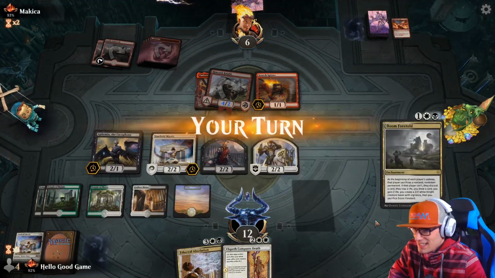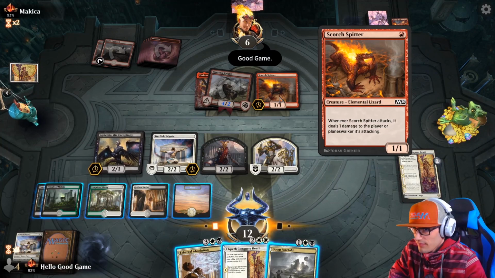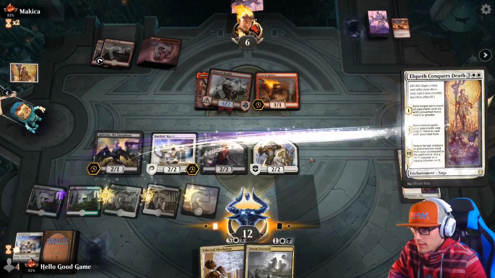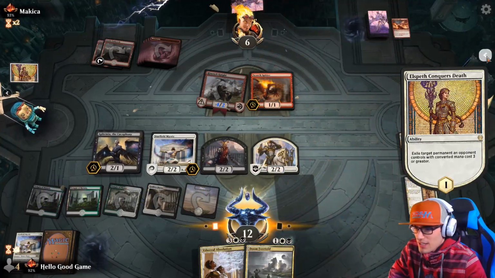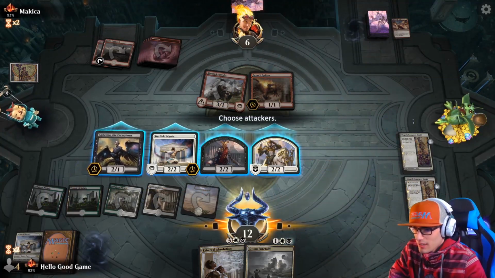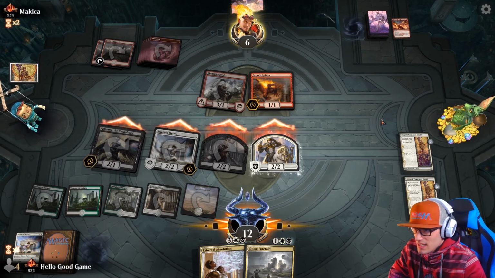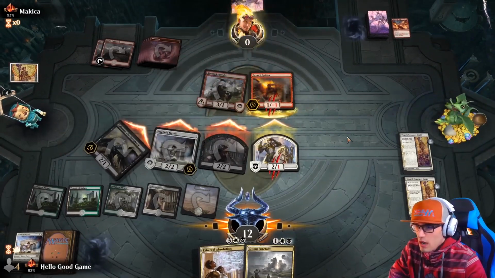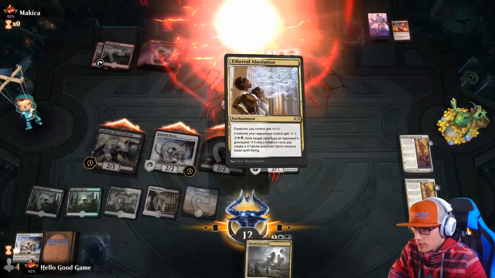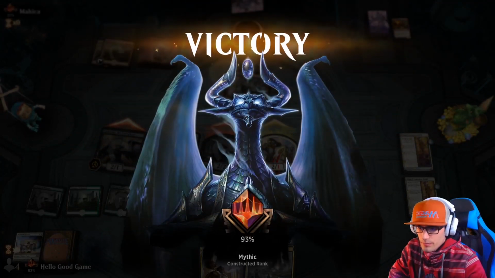Nice. I mean, we probably should have Ethereal Absolutioned him, but I just like to take Embercleave off. It makes me smile. And then again, he has to block and still dies. Elspeth Conquers Death. The star of the show against Mono Red. Ethereal Absolution doesn't hurt either. And that's back-to-back mythic wins.